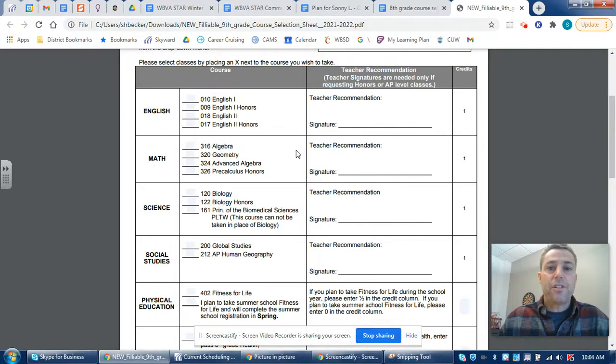So if you take 6 credits in ninth grade, that means you're going to have room in your schedule to have a study hall. So you'll have a study time every day in school, a regular class period, so a 45-minute class period to get your homework done. So that would be if you take 6 credits. It might be a good idea as you're adjusting and transitioning to high school. We highly recommend that. If you're going to be in any activities or after school clubs or sports, or even if you're going to be working at all, any of those things that are going to take up time outside of school, having that time during school to do homework would be a good thing to have. So that's if you take 6 credits.